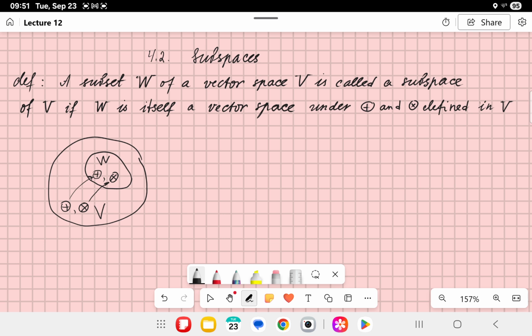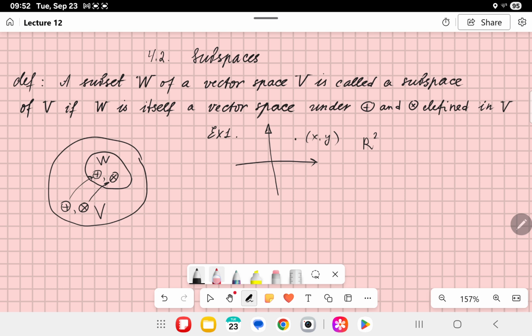Some examples of subspaces. Well, I'm going to just give one example. Example number one. Imagine that we have a two-dimensional plane and all possible points on the two-dimensional plane. I'm going to draw this coordinate space, and all possible points with coordinates x and y are going to make R2, right? They're vectors in two-dimensional space, or just points with two coordinates.